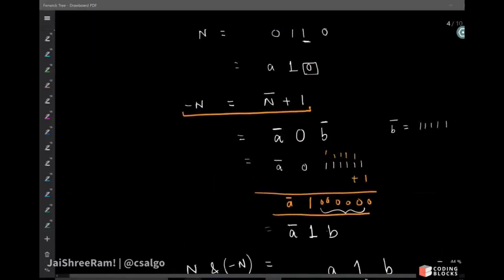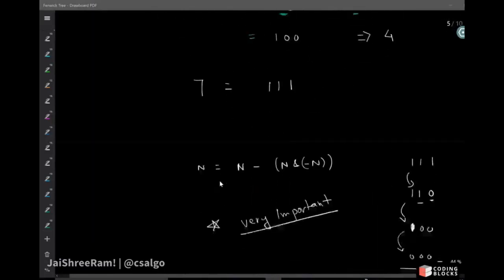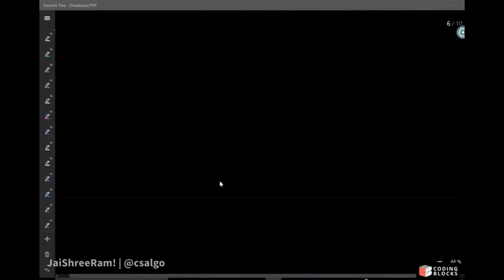And the third thing we are going to talk about is the structure of the Fenwick tree. Alright, so we will cover the structure now.